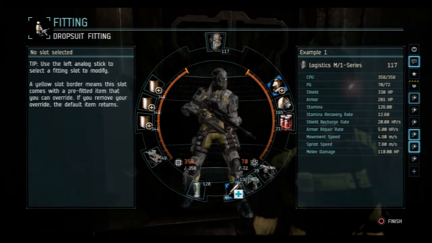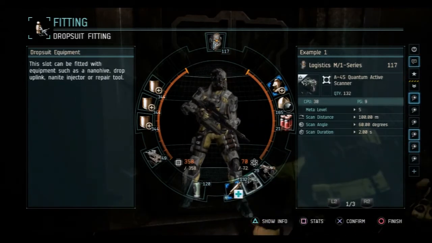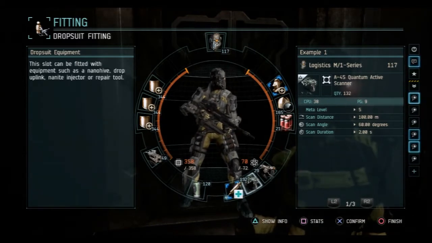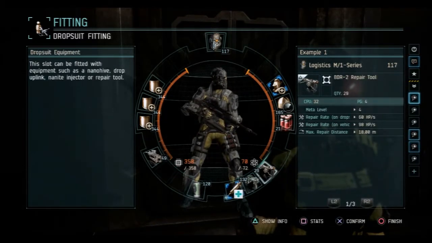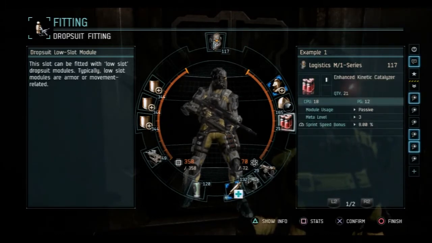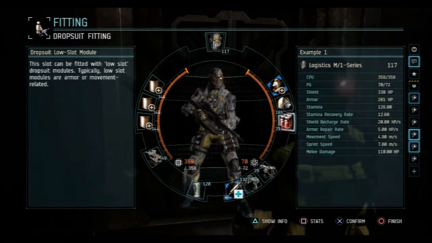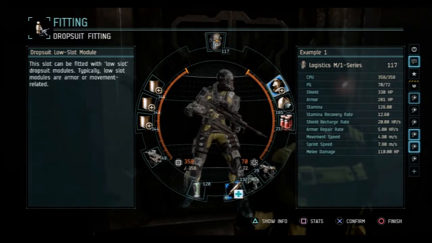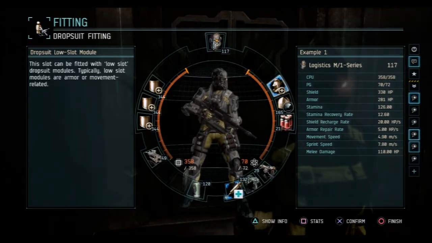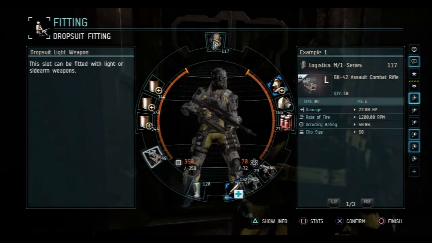It's good for a support logi because you can literally just run around and heal people, and then use your scanner to make sure the area is clear before you revive and do your logi stuff. The enhanced kinetic catalyzer that I'm using right now seems to work pretty good. It's almost 8 meters per second, and the armor plate really doesn't slow you down very much. Total, you have about 600 health, so you can take a bit of damage, and I'm using an assault combat rifle on this fit, so it's a close quarters weapon.